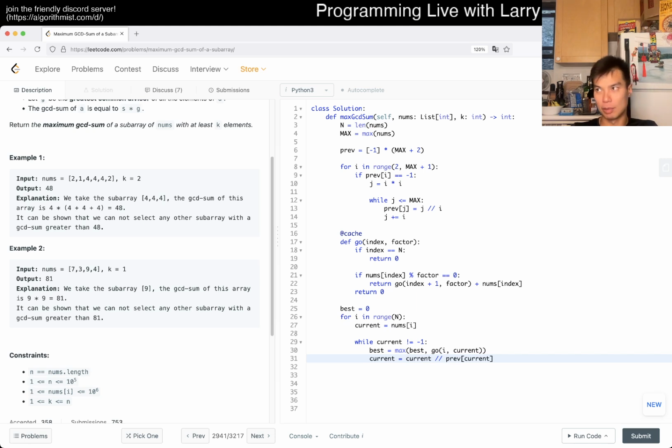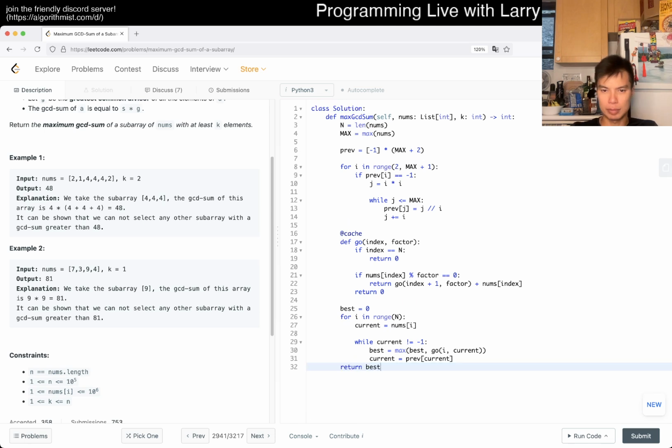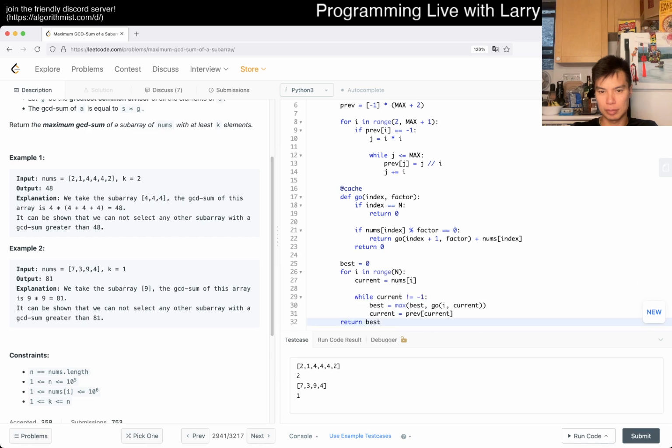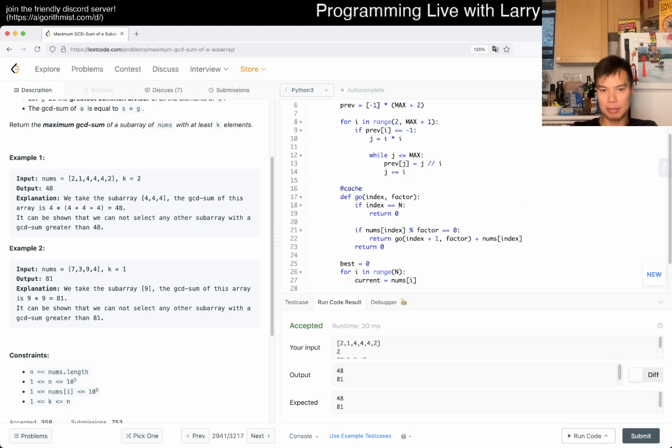Yeah, I think this is more right. Why did I get 15? Oh, I'm doing this wrong. This is this times current. Because this just gives you the sum, and then okay.